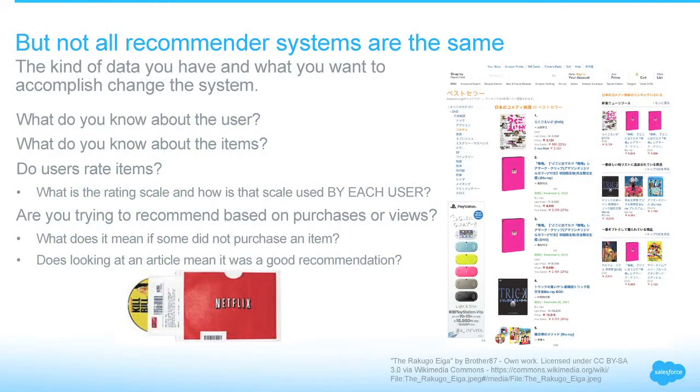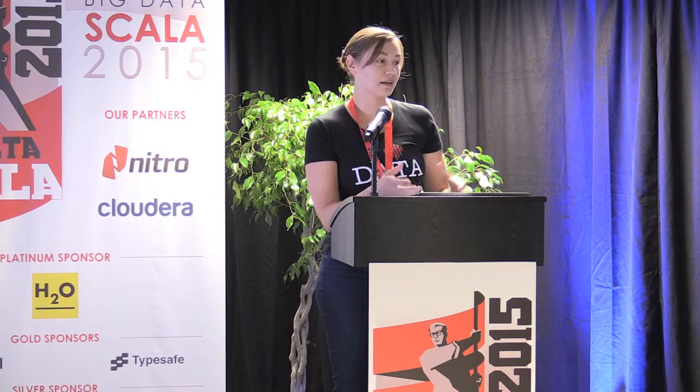But not every recommender system is the same, right? So when Netflix was doing this, they were primarily a mail-based system. They had a long latency between when they would send something to a person and when they would rate it, and this really affected the way their recommendations were used. Now they're primarily sort of online, and you can see there's a lot of online recommender systems just everywhere.